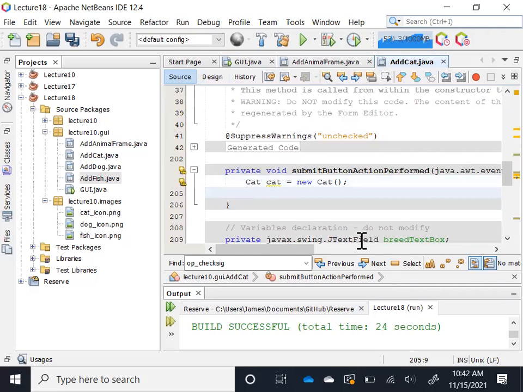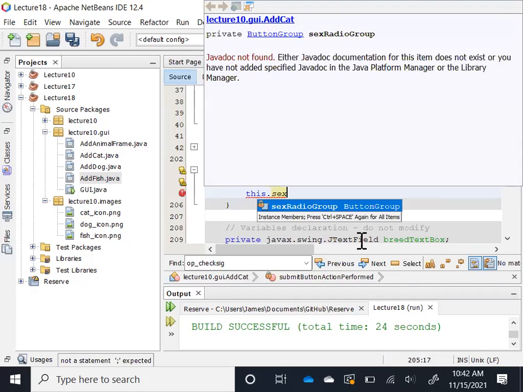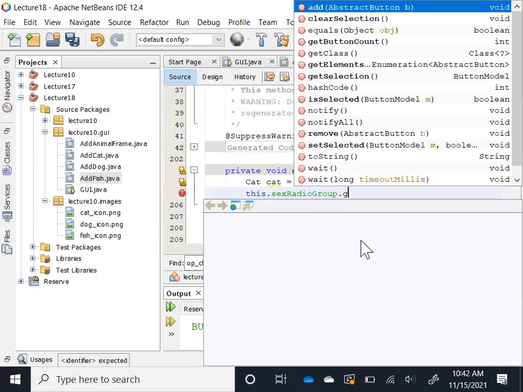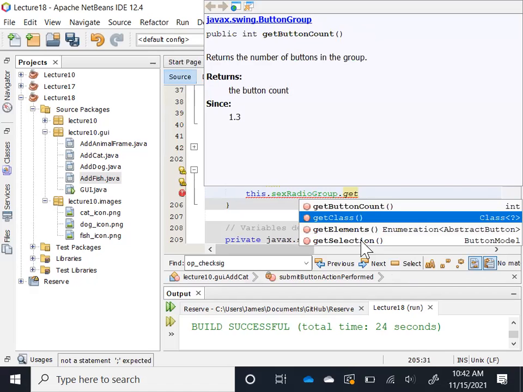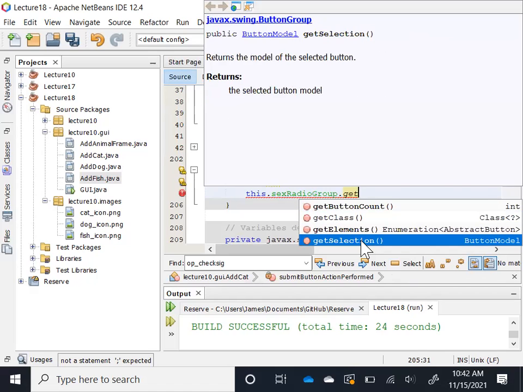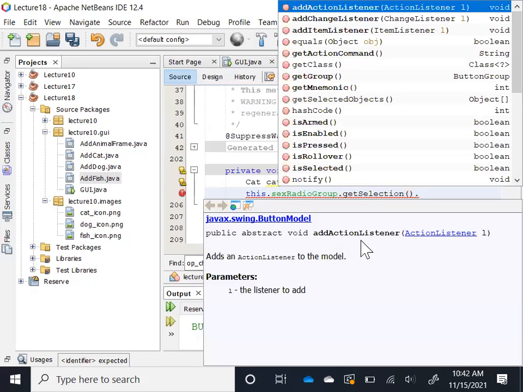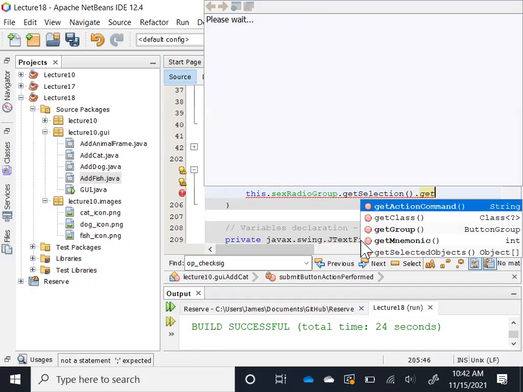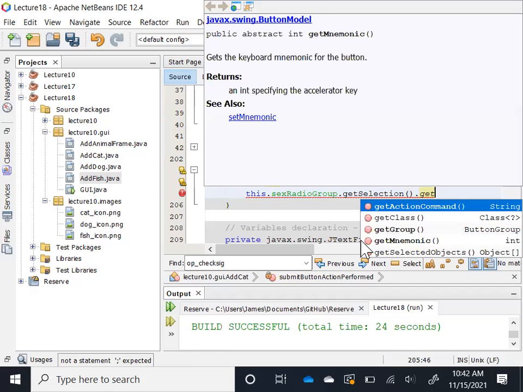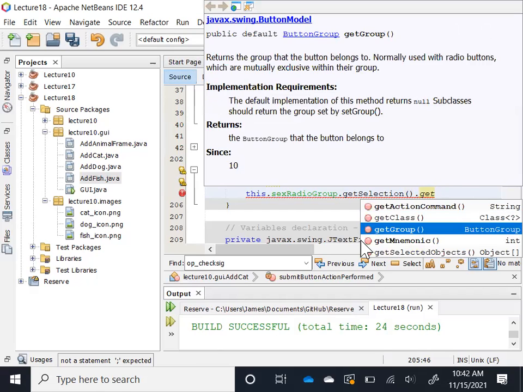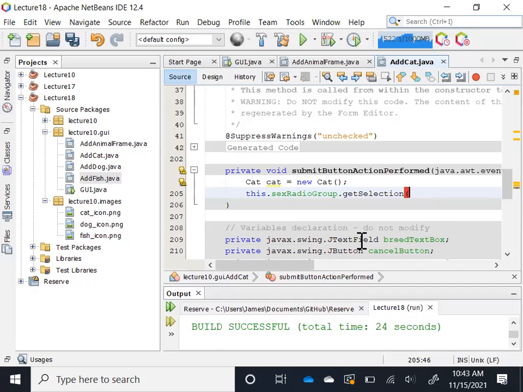But we do have that sex radio group. So I can do this dot sex radio group dot get selection. All right, so get selection. Let's see what that returns.